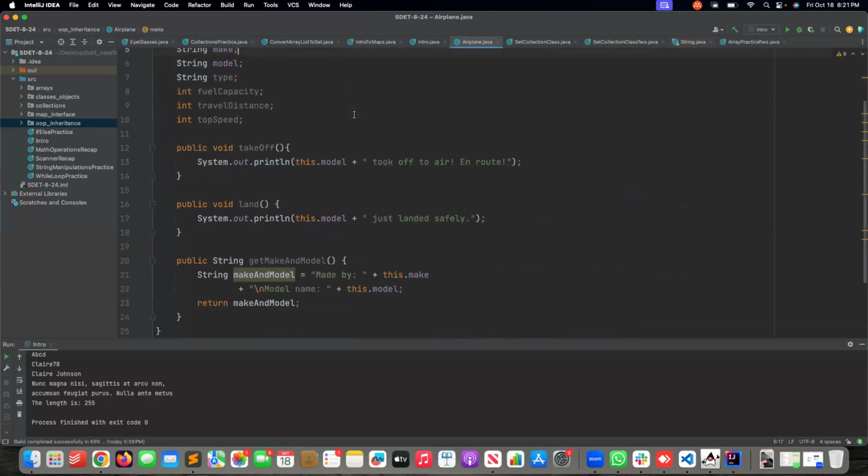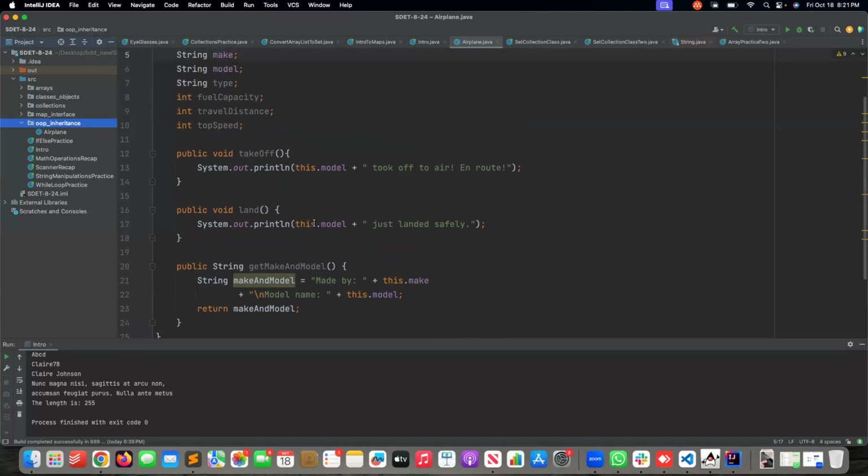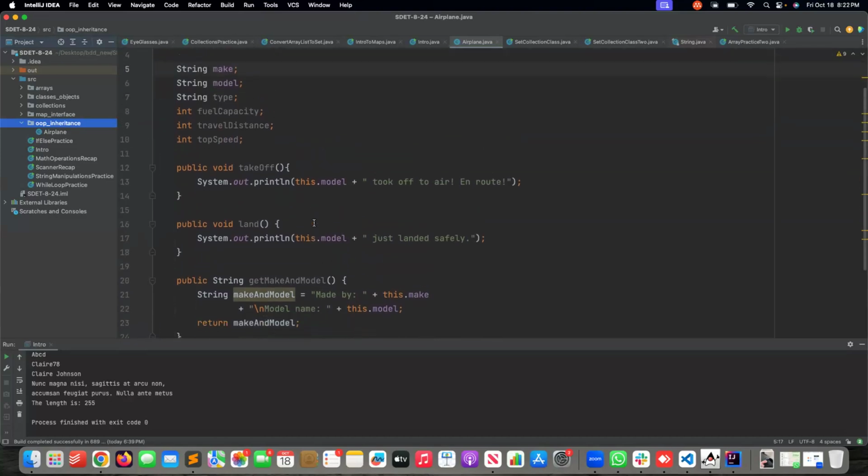And now other classes will extend this airplane class. And then somewhere we'll create a main method, and that's where we can create airport class. Inside that airport class, we can create objects of these and we can call these methods. We can do other stuff.